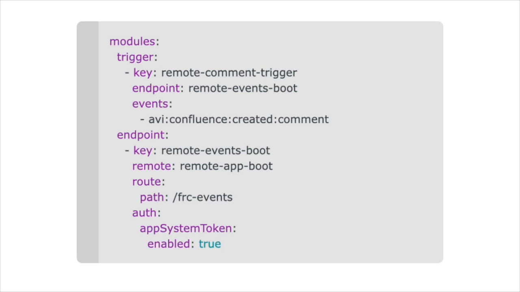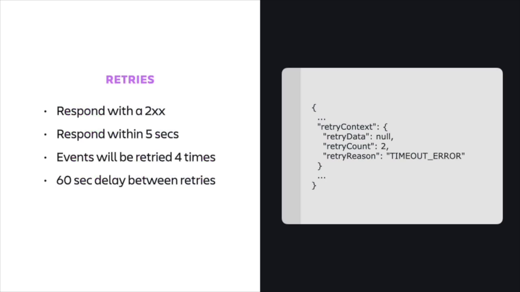And in this scenario, we've swapped out the function with the endpoint. The endpoint is similar, except here there's an extra part where you have to declare the path that you want us to route the event to, because there's no client-side code in the middle for you to change it dynamically in the case of product events. Around retries, as I said, we want you to respond within 5 seconds, otherwise we'll consider it a timeout. We want you to respond with a 2xx status code. If you don't, we'll consider it a failure, and we'll try and retry the send. It's going to happen 4 times with 60-second delay between each one.